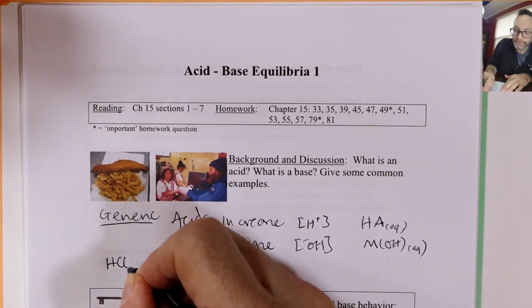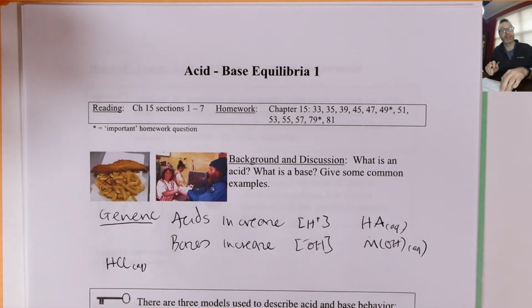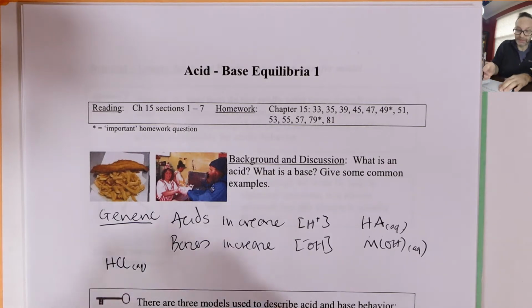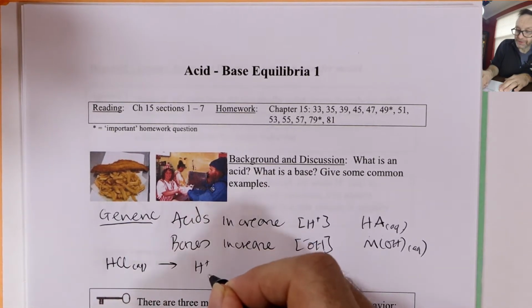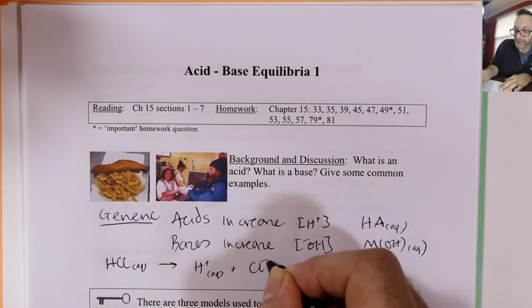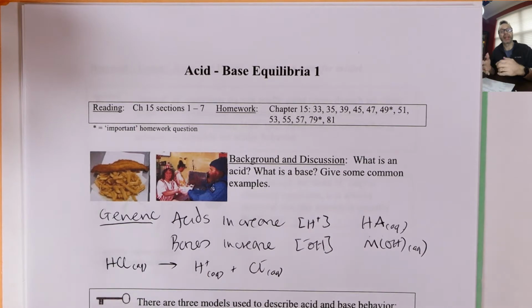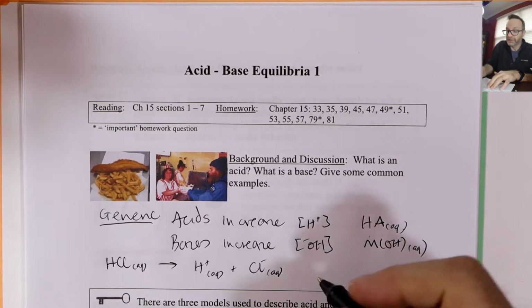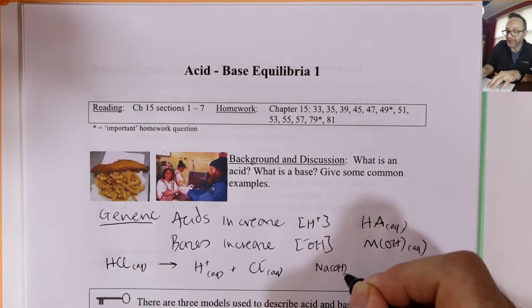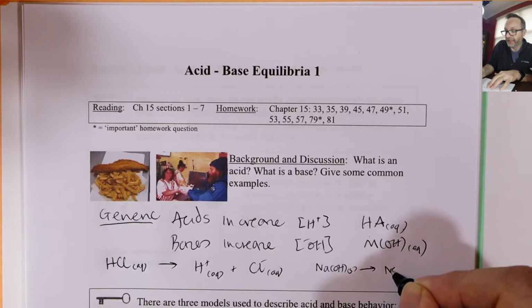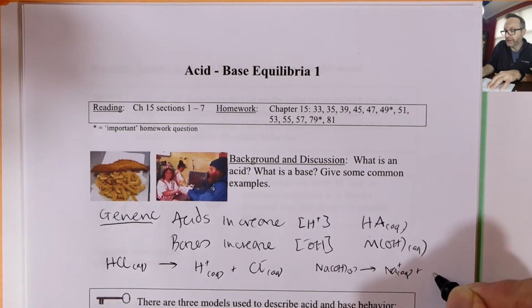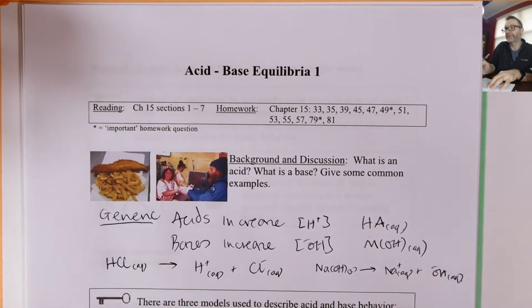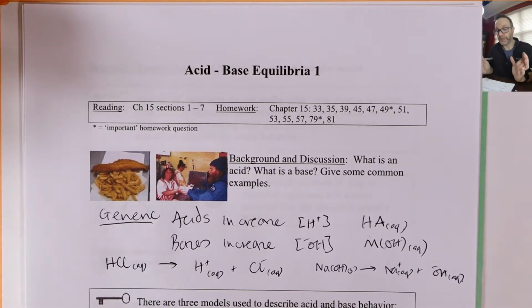Now some examples. HCl is stomach acid. It dissolves to give you H+ and Cl-. So just by dissolving that chemical in water, we make H+. More H+ is acidic. Fair enough. Now sodium hydroxide. You've probably seen this. It's a solid. It turns into Na+ and OH-. There you go. So that's two strong materials, a strong acid and a strong base.